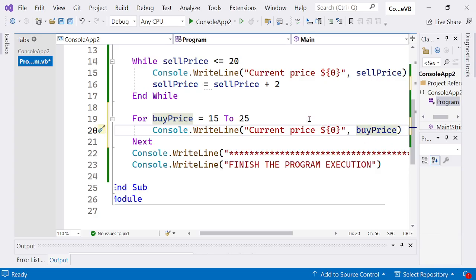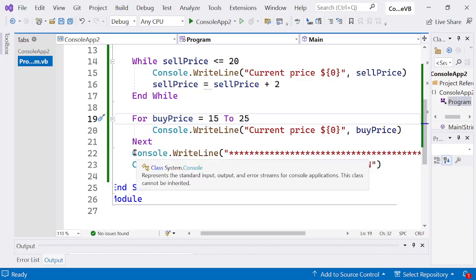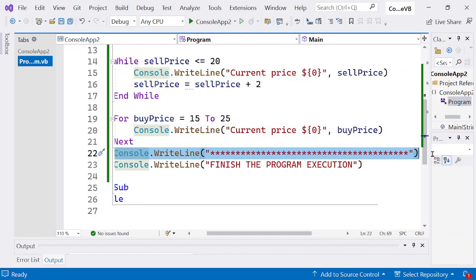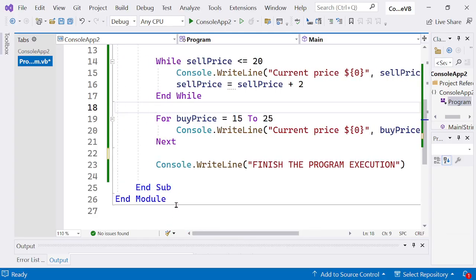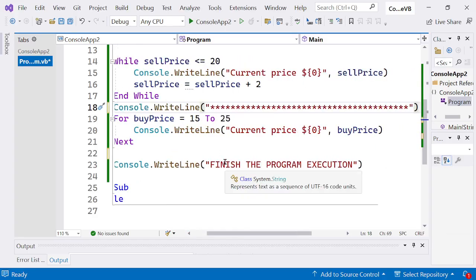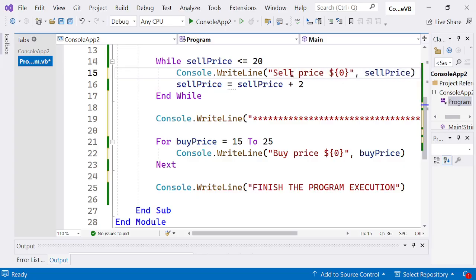Buy price, pretty much same. The only thing, I want to do a separator between those. Separator, and here will be buy price, here will be sell price.